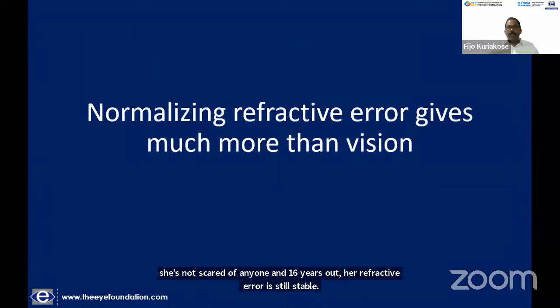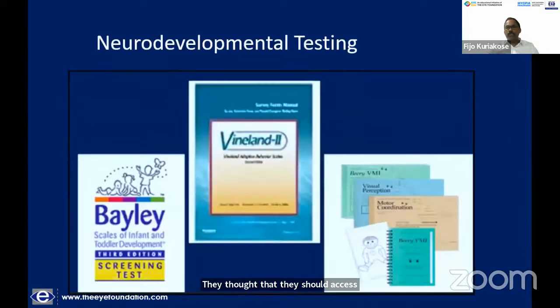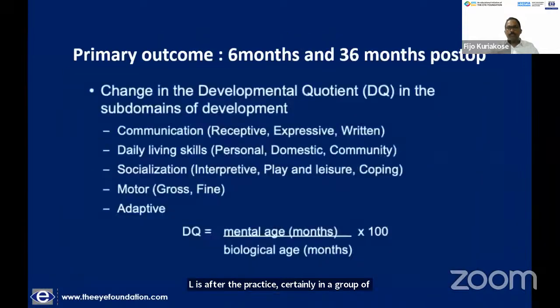So it was after this patient that they felt that they were doing much more than just improving vision in these children. They thought that they should assess the developmental improvements as well. So there was a study done to look at the developmental improvements after refractive surgery in a group of children with intellectual disabilities. And these were the tests.